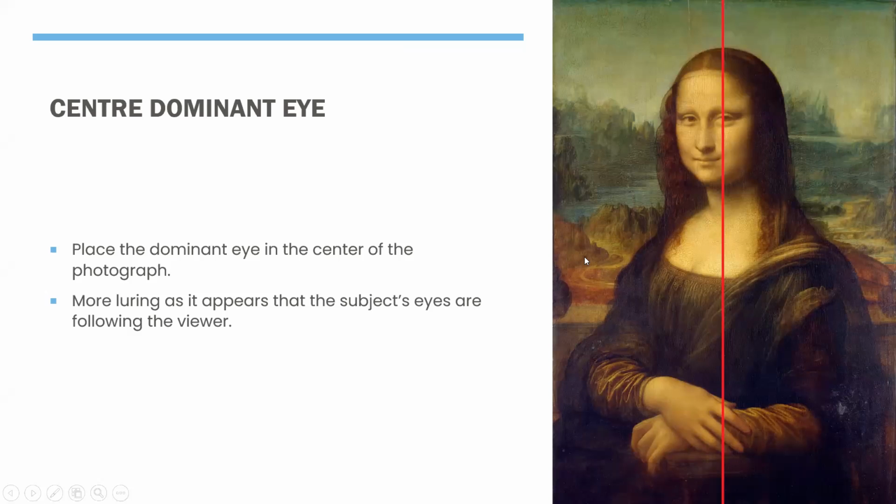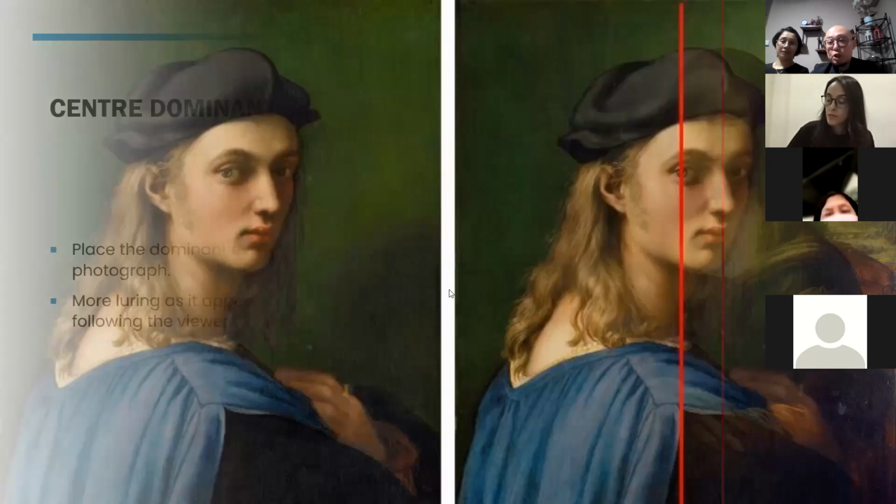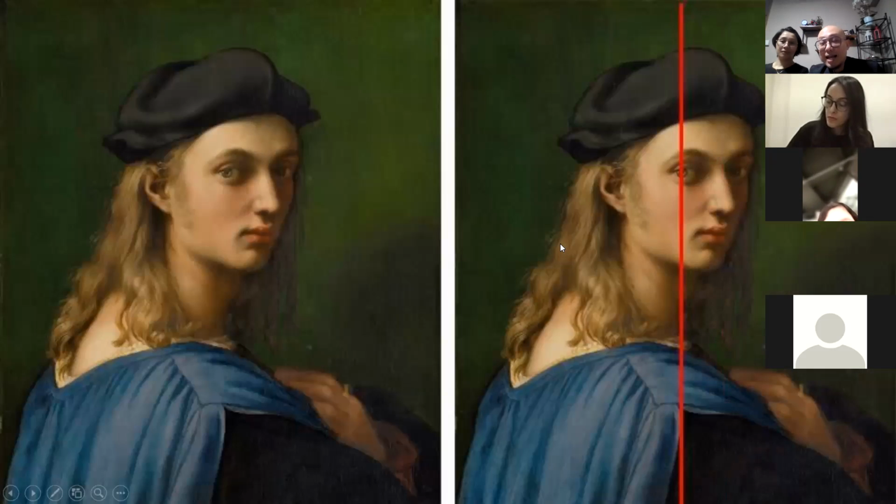Okay, so basically, if you look at the Mona Lisa picture on the right, you will see why a simple picture like this is a very famous picture. It's also partially the movement of the eyes, where you actually, based on the center dominant eye, can see that the eyes are like moving. So these are some famous pictures that basically use a center dominant eye. So going back, what the center dominant eye means is drawing a line in the middle of a picture where the eyes of the person is on the line.